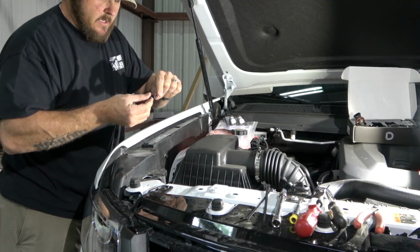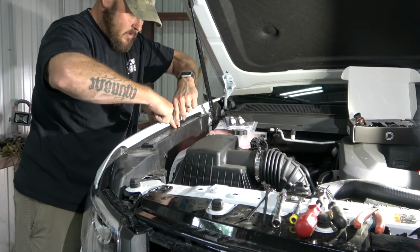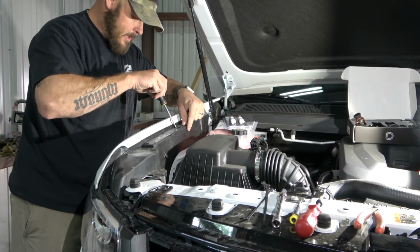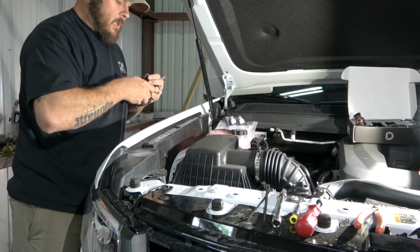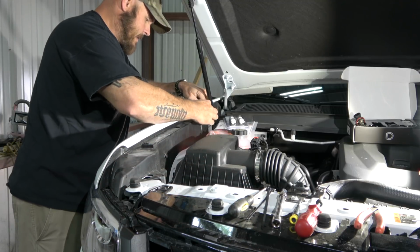So to get these guys back in, just make sure that the top is pulled out. Insert it into the hole. I'm trying to do it so that way y'all can see. You don't need a tool or anything. I'm just doing it like this so that way you can see without my big fat finger in there. Once you get this base seated all the way in, then you just push the top just like that, and it locks it into place.